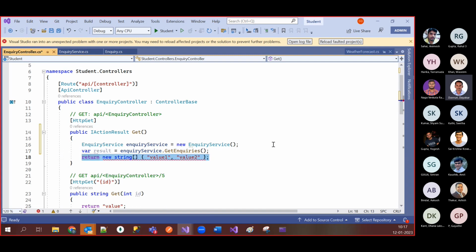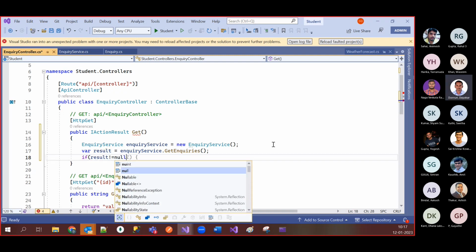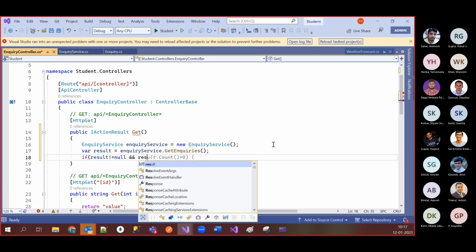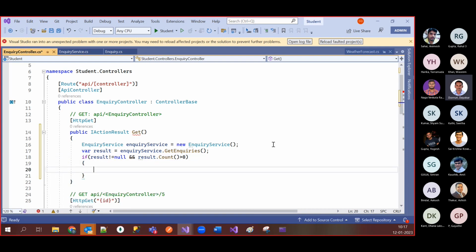Okay, so what I need to do is check whether the result will have any records or not. So if result is not equal to null, and then the count is greater than 0, then I'll say return result.